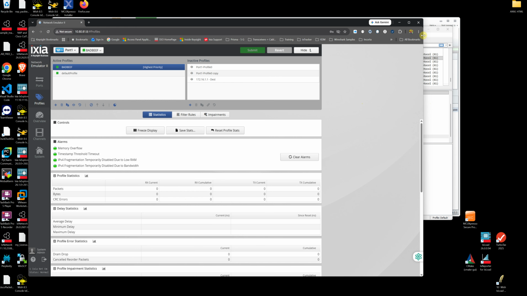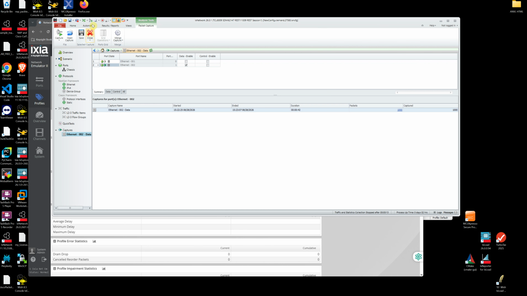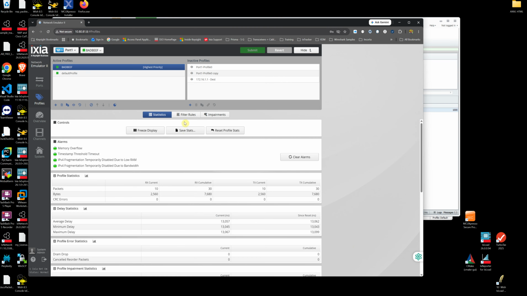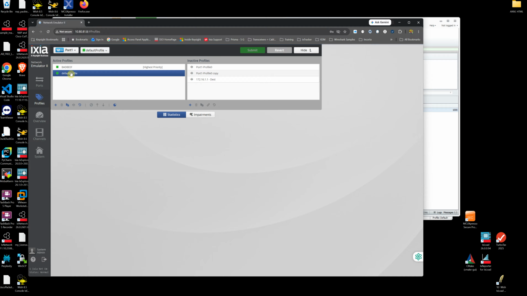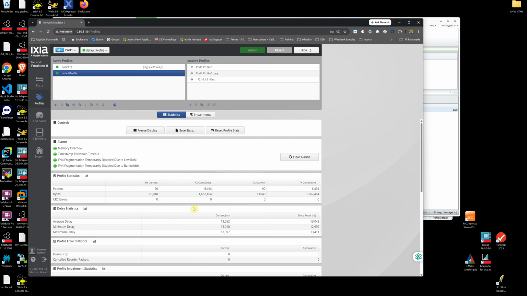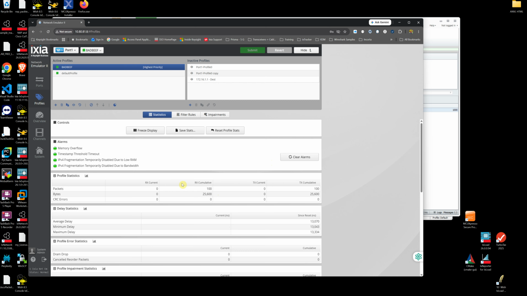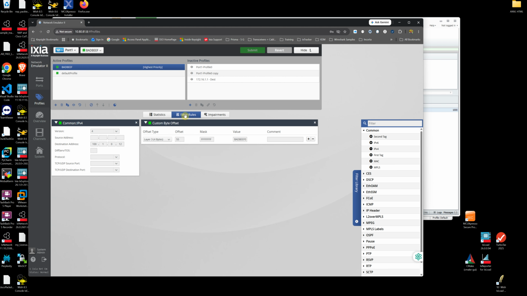To do that, we're going to go back into IxNetwork and send another 1,000 packets. So let me send another packet. 100 of them should be filtered out here. That means our filter is working for this particular profile. All the other packets should be going into the default, and we are not really looking there. I didn't reset here, but all the other packets are coming in there. So you should have 900 packets there and 100 packets inside of this profile that I created. So my filter is actually working.